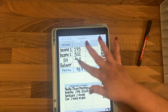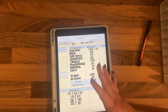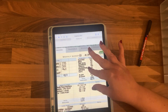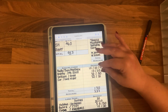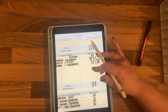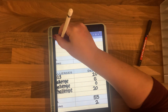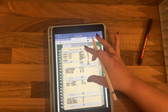So we've done our income, the food shop, so we do put 120 in, but I rolled a 10, so the 10's come out. I had already pre-stuffed this, and that 550 went between the joint, Theo School, and our weekly, which left 407. 170 went into our short term, which left 237. And then 180 went into the long term, which left 57. And then I'm just going to quickly change this before I forget, so the figures are right. 10, which was 55, which has left 2, which just stays in the account.